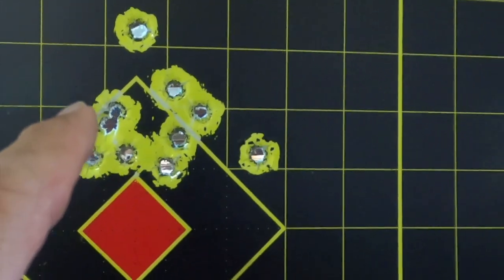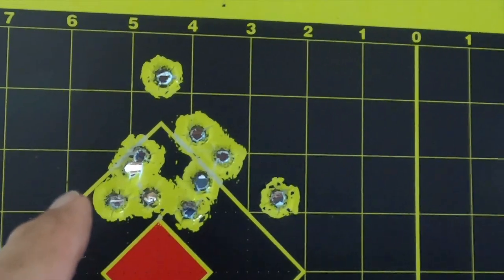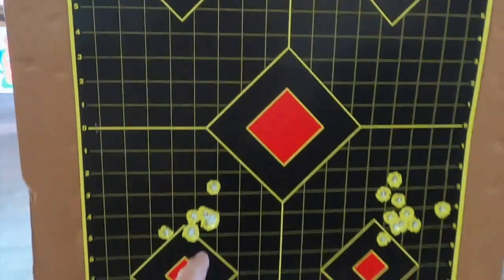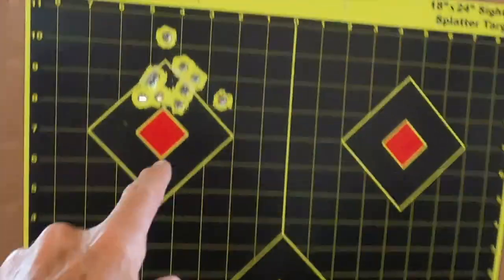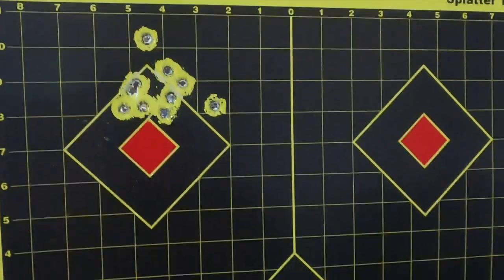You saw I had one hiccup. It was a light strike, but that's a function of the firearm, not the round. Trust me, I've been working on that. Anyway, that's not too bad there. I think it's a pretty close tie between the Power Pistol and the N340. I think either of those would work. Power Pistol clearly had more feel to it, more punch.